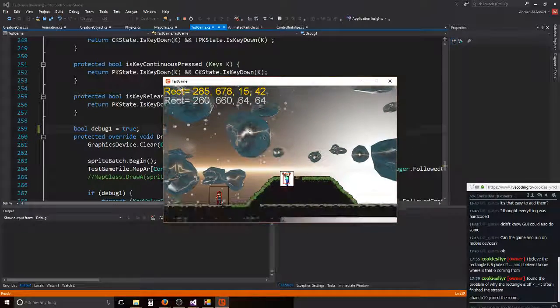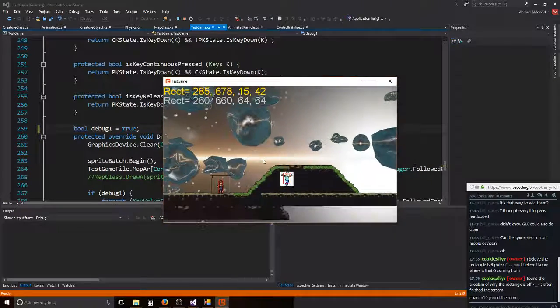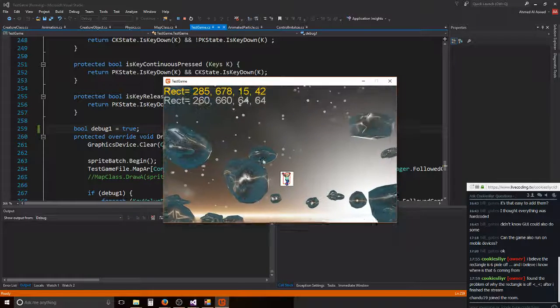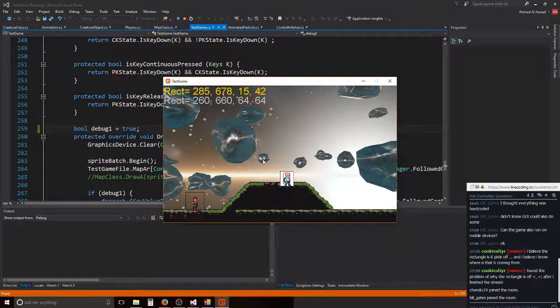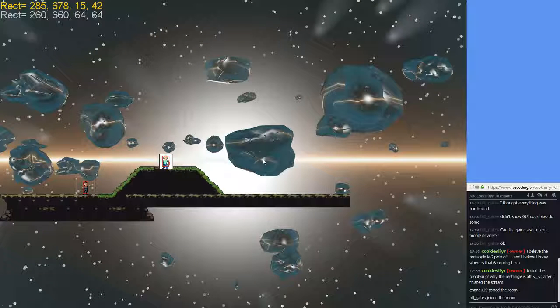See, it's not working. It's working from the left side, and now I'm stuck.